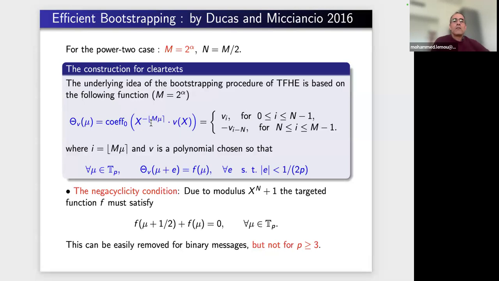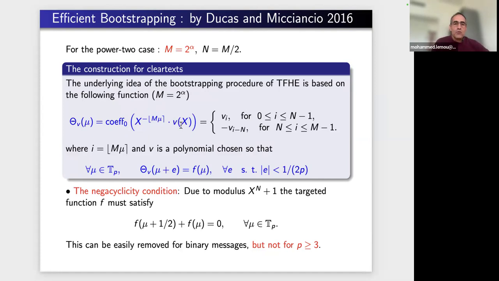So you encode this, and you look for the e-th component of v, where e is just m mu. And we are looking for v such that the e-th component of v is exactly f of mu. This is the game.